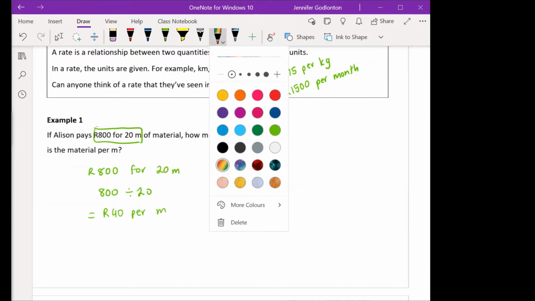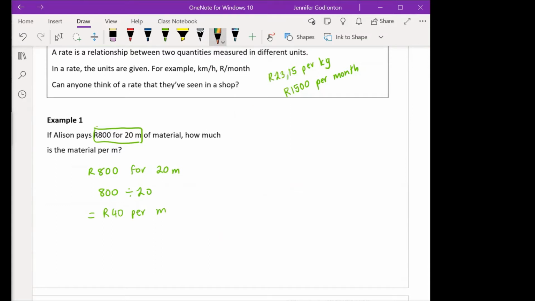And then whenever you want to do it, you can do it as long as it's a proportional rate. So I call it divide up times over, but some people call it the crisscross method. I'm doing it in this fancy pen because it's a cheat way of doing something. We have 800 Rand. I'm going to make my units up here for 20 meters. Okay, so this dots like this.